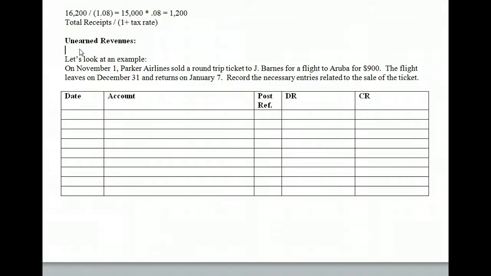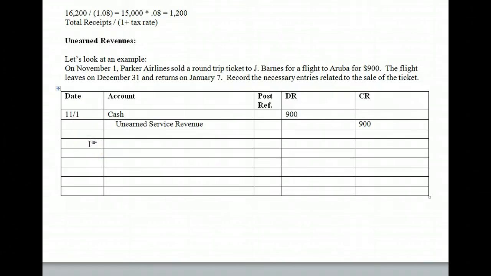Well, first comes the November 1st. Do we have to record that? Well, absolutely we have to because our financial position is altered. We're receiving cash. So in that instance, our cash is going to be increased and we're going to debit our cash for the $900. Well, we haven't yet performed the service. We owe a flight, so we're going to call that unearned service revenue, or your company unearned flight revenue or unearned ticket revenue, just depends on the company. We're going to use unearned service revenue of $900. So it's going to sit there.